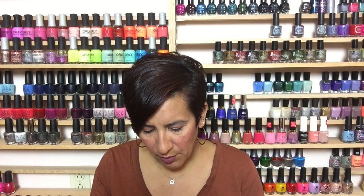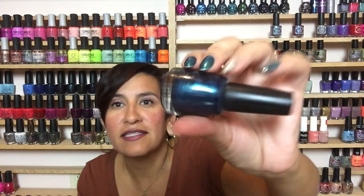Next up is Nautical Nights from Salon Perfect — a gorgeous peacock bluish-green polish. I love these jewel-toned blues for fall, and this is also gorgeous with a matte top coat if you haven't tried it that way. I think these types of colors look very nice on my skin tone and really stand out in the fall. It has a two-coat formula. If you haven't tried a lot of Salon Perfects, they have some really great polishes — I believe they're made by the same people who make China Glaze, and they're available at Walmart.